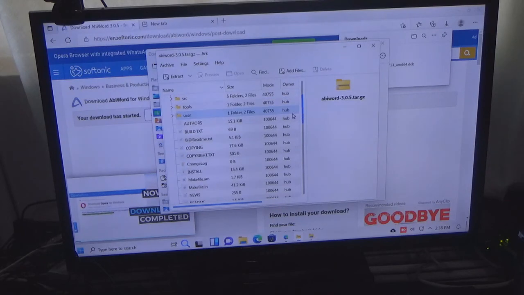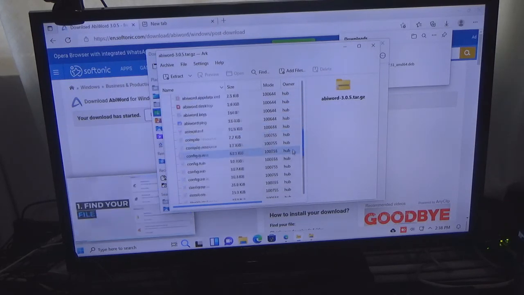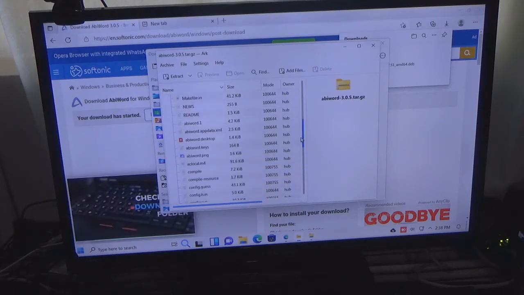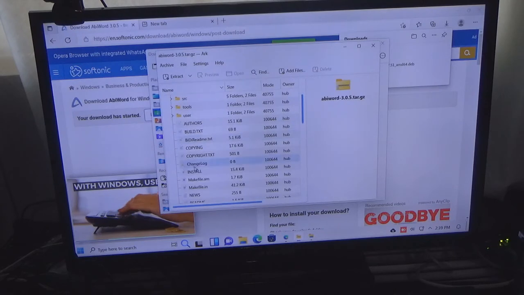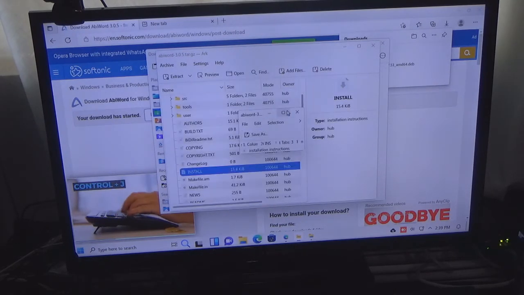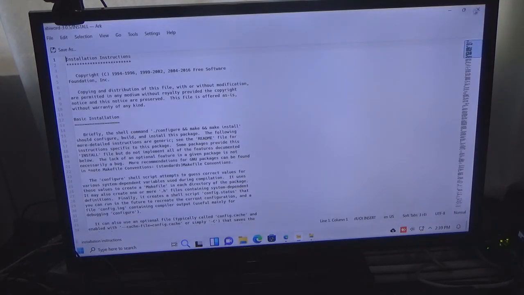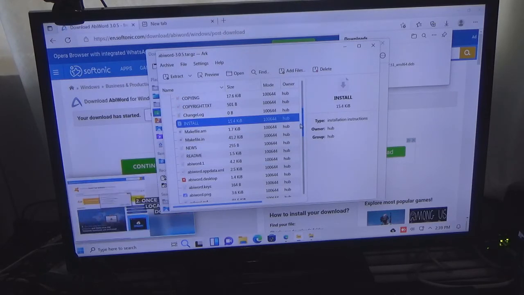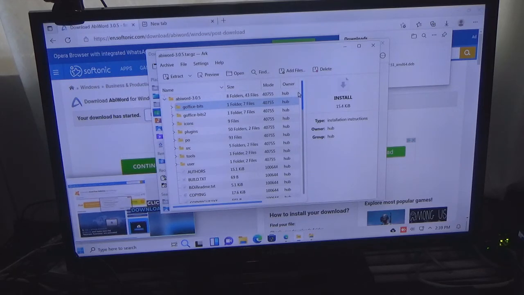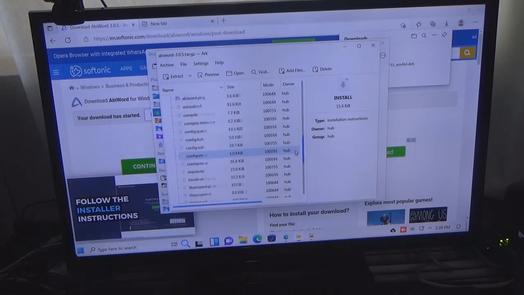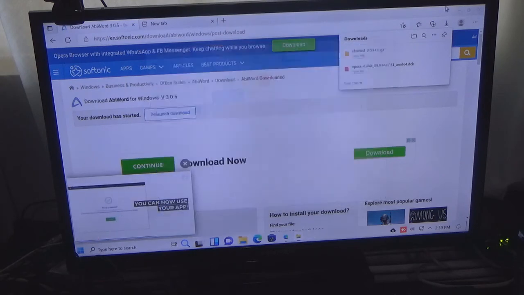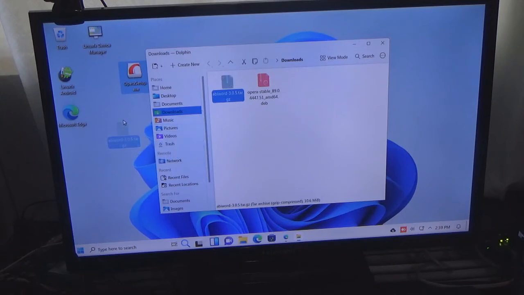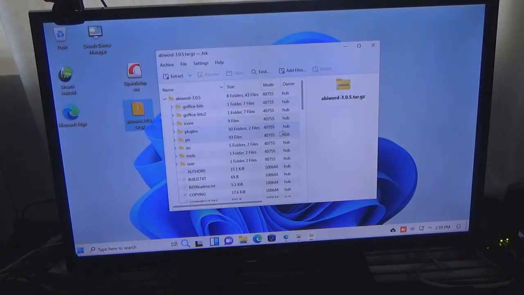So it should automatically launch. Alright, so I'm going to drag this to the desktop. Open that up.